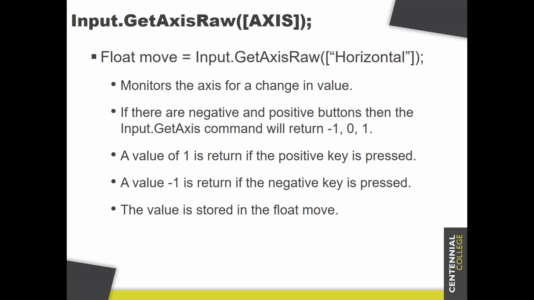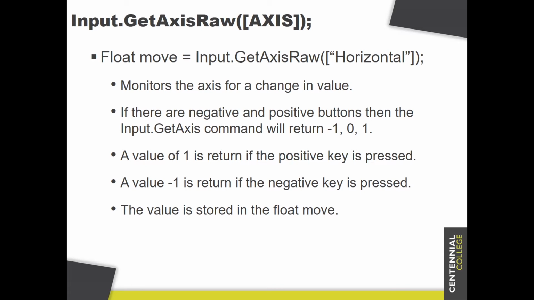Now, once again, in this particular case, we are returning a floating point number, and move itself is going to be a floating point number. But it's only going to have a value of negative 1, 0, or 1. And why you would use either of these is really up to you. Let's say you had it in the case of movement, and you wanted a slow ramp up in speed, or you were particularly interested in how far the player is pushing that button down, or all the values in between. Then you'd use the getAxes.